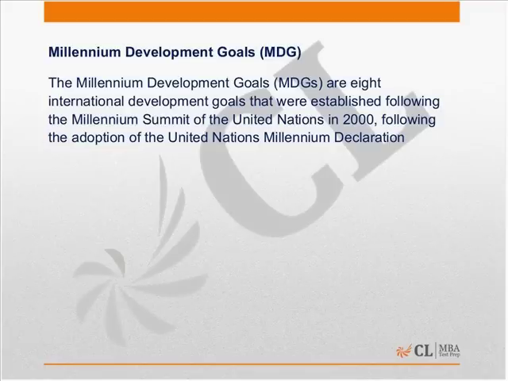Millennium Development Goals, 8 international development goals that were established following the Millennium Summit of the United Nations in 2000. The question can arise: how many goals are covered under MDG? What is the deadline of MDG? The framing of the question can be either way. In 2000, the United Nations adopted the Millennium Declaration. According to that, it established 8 goals to achieve by the year 2015. And those goals are very important for the third world or the poorest of the poor countries.